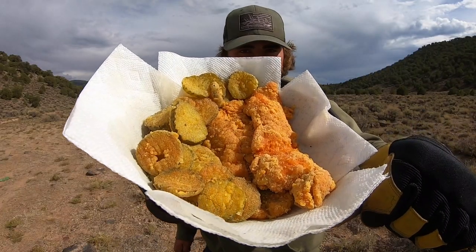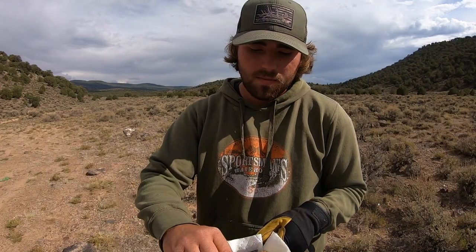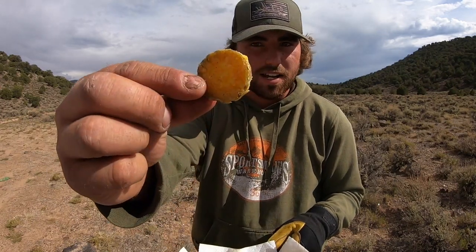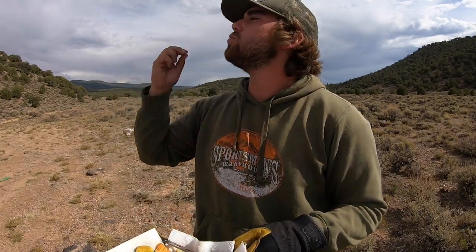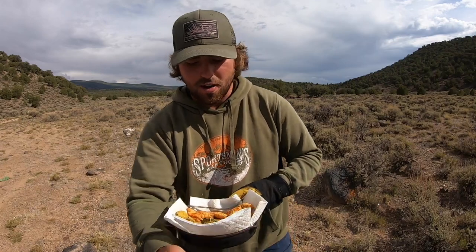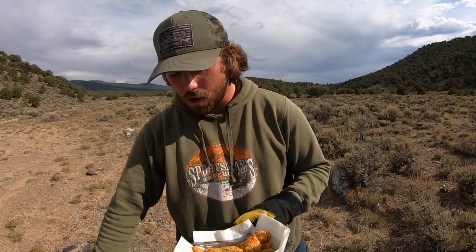And there we go. Fried pickles, fried fish. The pickles that I put in the hot sauce actually have a red tint on the outside of them. I don't know if you can see that, but let's go ahead and sample one of these out. Not as crispy. Ooh, there's the spice. Oh yeah, they're spicy. But you know what? That is not bad. I do not mind that at all. Like, here's one from that first batch. That's nice and crispy, but I don't know, maybe I should have just let those cook longer or what, but I don't know, they're still good.